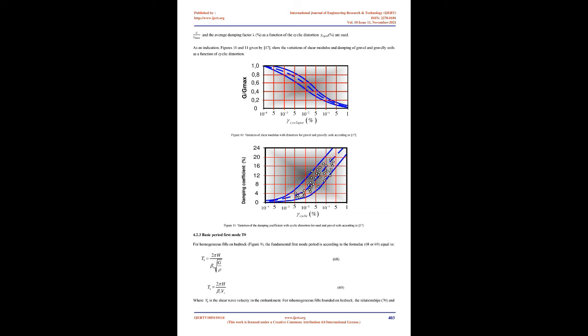4.2.1 Fill characteristics. The characteristics of the backfill for the use of the Seed and Idriss method are the density of the backfill, measured in situ, the maximum shear modulus of the embankment material, obtained from cyclic triaxial tests, the embankment shear modulus G, obtained from geophysical tests, and the embankment height H. These characteristics are illustrated in Figure 9. Figure 9, Characteristics of an embankment on bedrock.